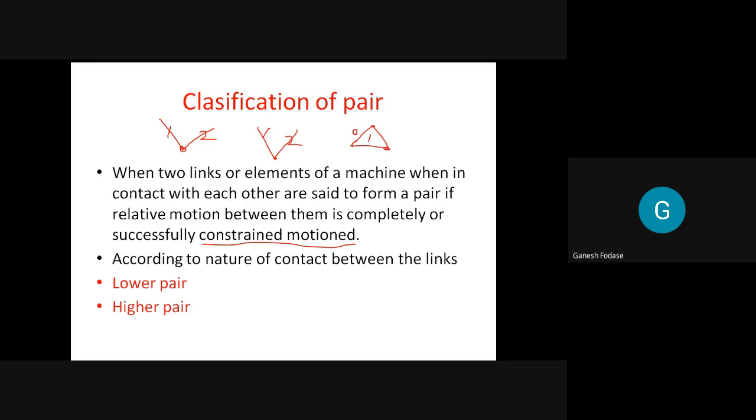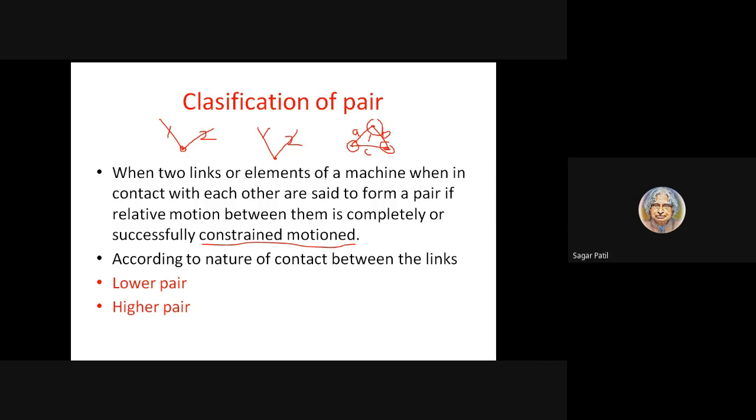Let's say A is one part, B is another part, and C is another part. So A, B, C do not have relative motion with respect to each other. If A with respect to B or with respect to C has relative motion, then only I can call them separate links. But there is no relative motion between A and B, none between A and C, and also none between B and C. So if there is no relative motion between the different parts, then it forms a single link. Are you getting the point?